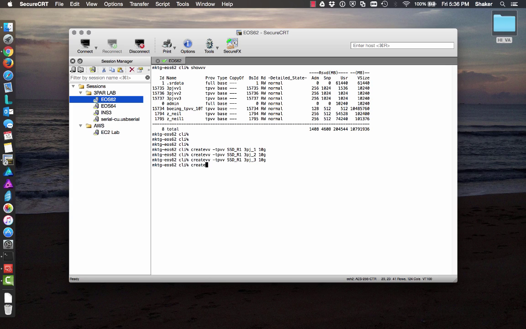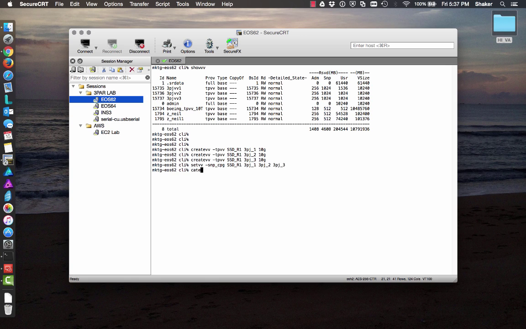And like before, we need to create the copy space because we're doing this in the command line. So we've got to do setvv, and I'm just going to put it in the same CPG like I did last time. So snp_cpg, and then SSD RAID 1, and then I can specify all the VV names: 3PJ_1, 3PJ_2, 3PJ_3. Okay, so now copy space has been created for them, and then I can go ahead and put those in a set as well.